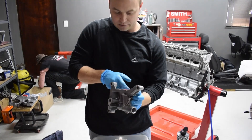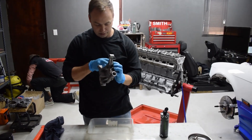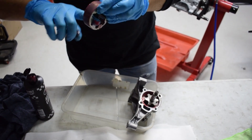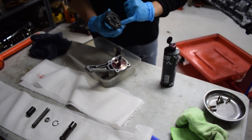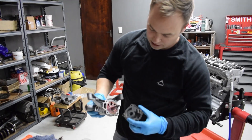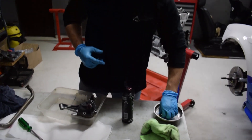You can use normal oil for assembly, but I like to use assembly lube because it's slightly thicker and doesn't run away after sitting for a while. It helps prevent premature wear and aids in building up oil pressure when we crank the motor. Some guys use grease, but I'm not a fan of grease on oil pumps — I don't like the idea of grease mixing in with the oil. These have got little dowels. When the oil pump is running, the scavenge pipe sits in the sump, sucks oil up into the pump, and transfers it to the casing — and that there is the pressure relief valve.